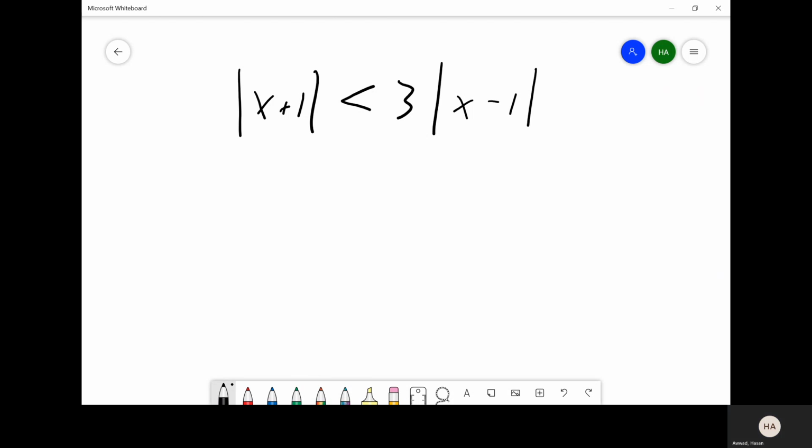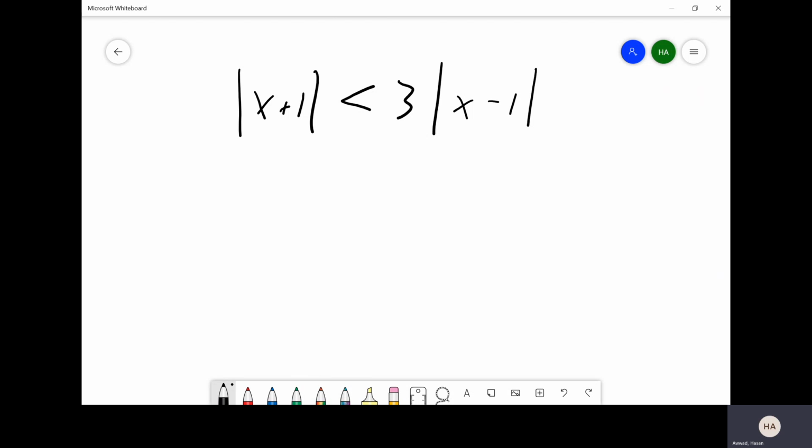x minus 1. Okay, well, doing this, we have to remember what we were doing before: we were always trying to get the absolute value on one side, right? We were always trying to isolate it. The case is going to be no different here. The only difference is that in an equation, we had the liberty to keep them on their individual sides, and we kept one as positive, and then we had two cases for whether or not the other one was positive or negative, right? We can't do that here, unfortunately. Unfortunately, what we have to do is move over one absolute value to the other.